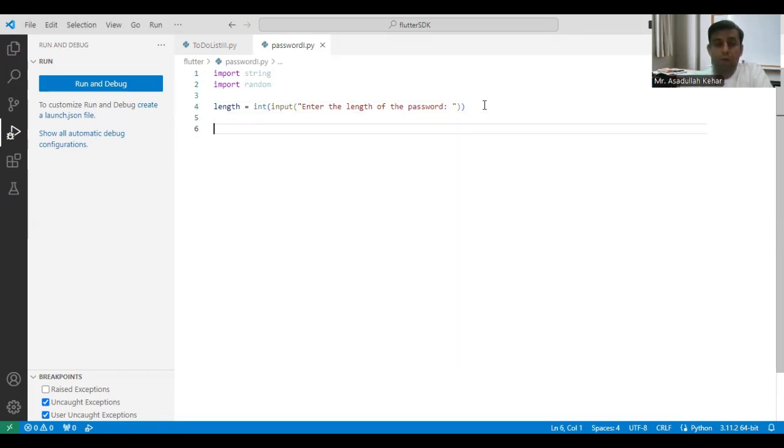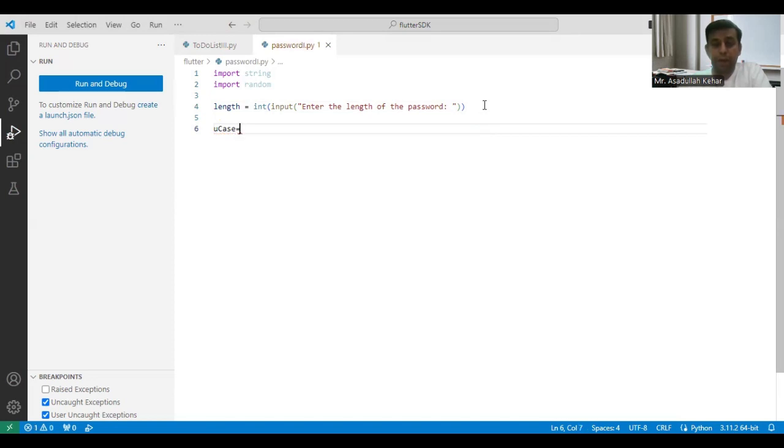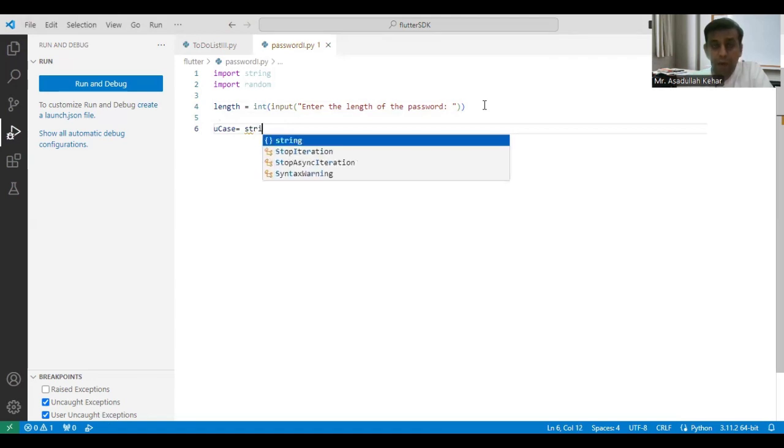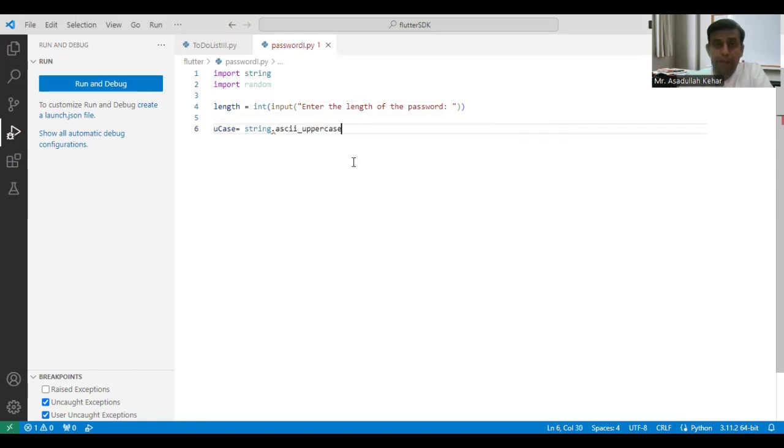And over here we will create different character sets: uppercase letters, lowercase letters, digits, and symbols. For creating the uppercase letters, we'll create a variable ucase, with the C capitalized, and we'll call the string module: string dot ascii_uppercase.